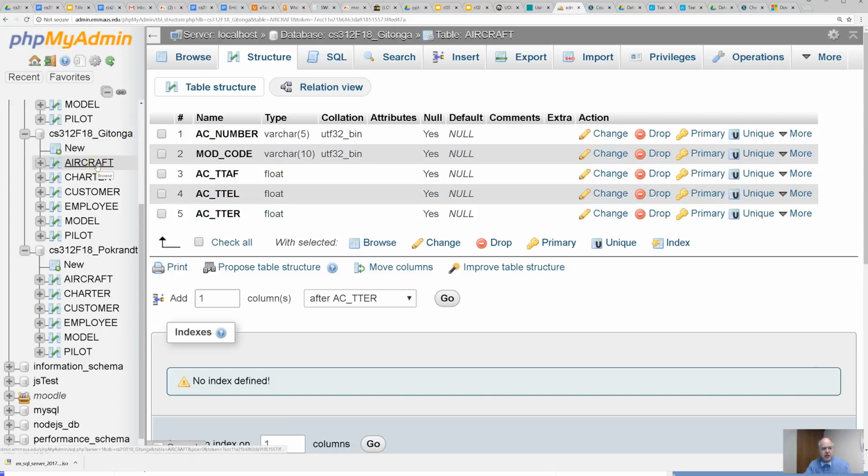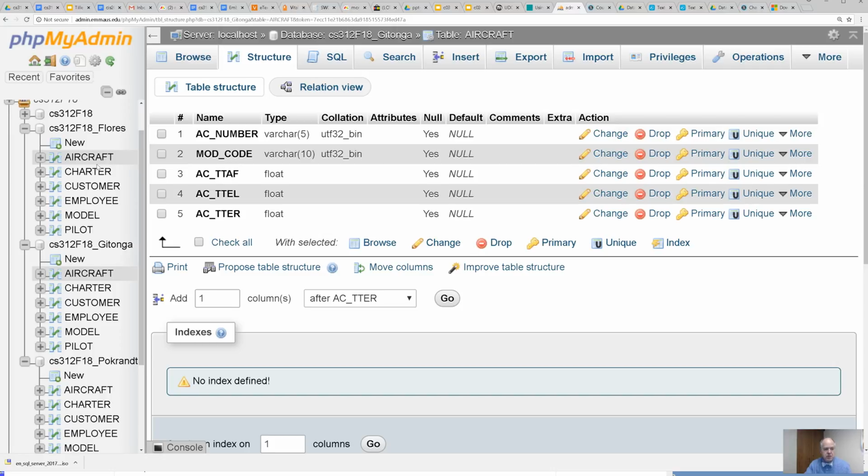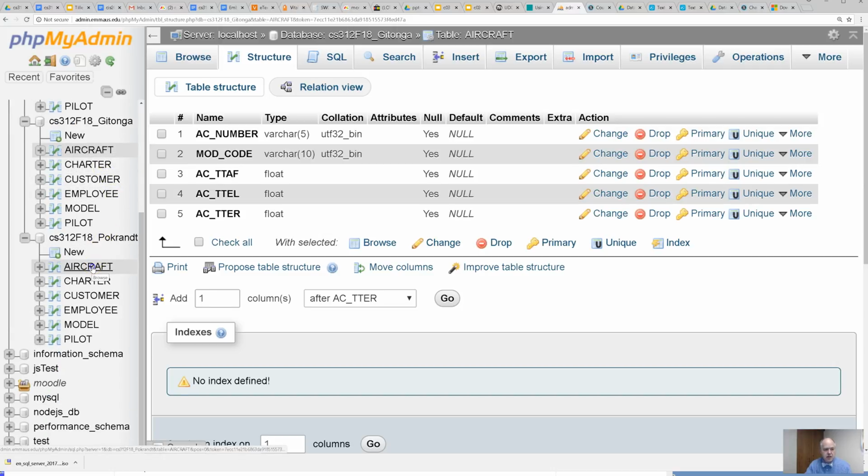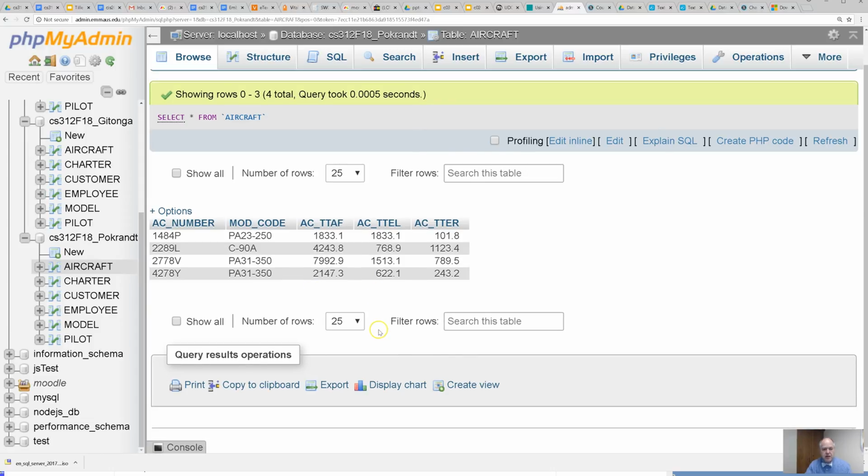Looking at this, let's just look at this aircraft database. And I'll look at the same one you have, just so data is exactly the same. We're thinking about now of keys and integrity of our database. Integrity means, is there something that uniquely refers to each row in my table? Is there a way to define a key that will be unique to each row? What do you think would be the key in this table?